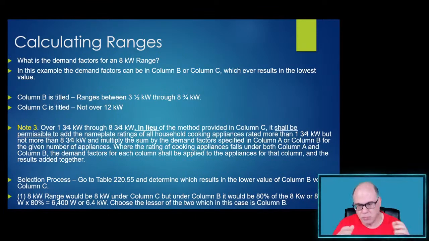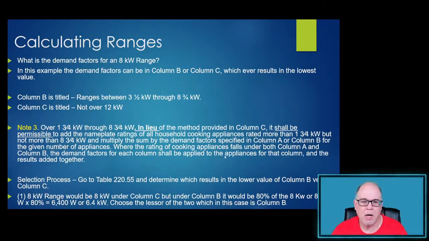Make sense? Okay. Just want to make sure you understand how we do that. Now, column C is just going to say, all right, well, it's not over 12, so obviously I've got 2 appliances, a cooktop and an oven. That's 2 appliances. Then you go to column C under 2 appliances, and that's the kW. But the value might be less if we used column A and column B and we came up with a total, and then we compared that to what column C says. I get to use whichever's less. Don't worry. Sounds complicated. It's absolutely easy peasy.